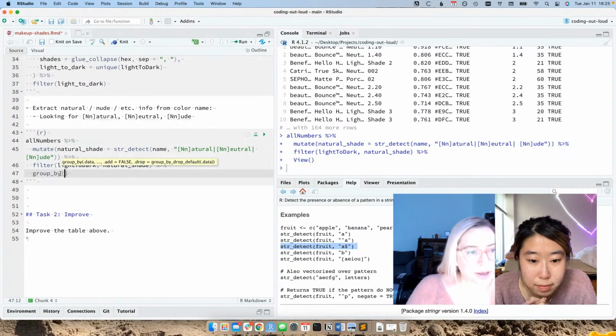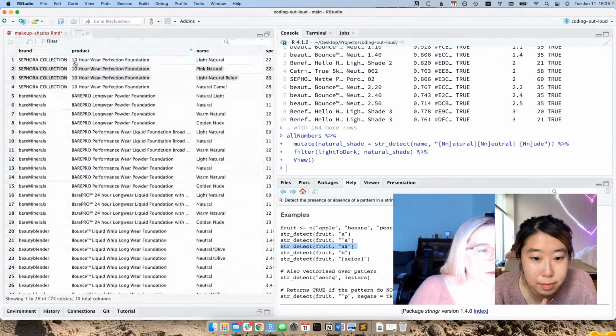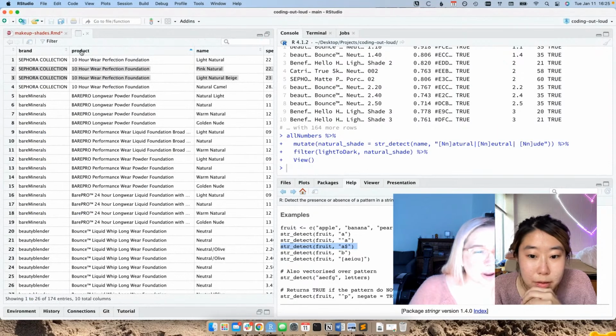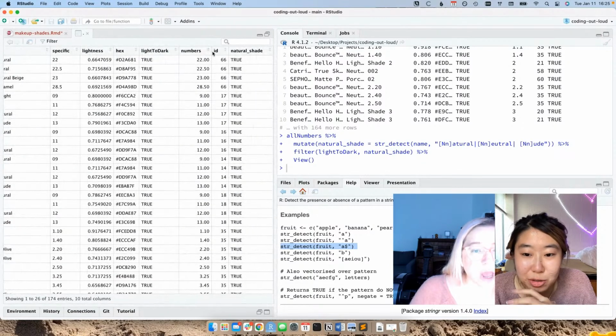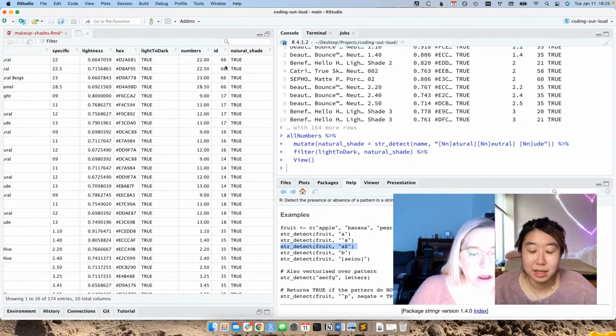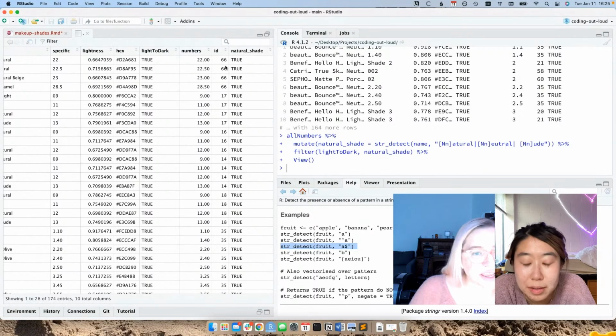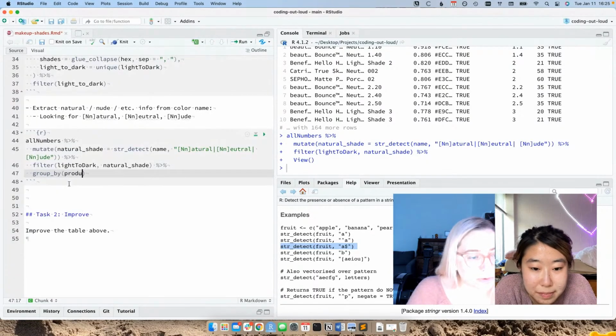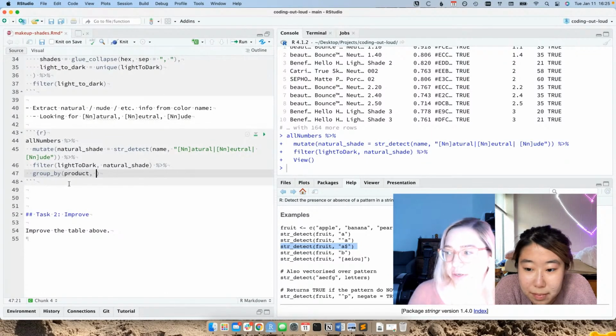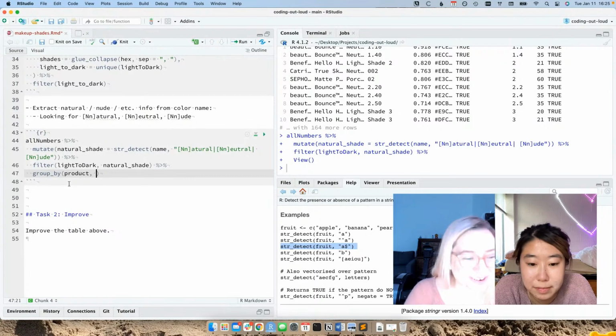Group by, what are we grouping by? Product? Product. I think there is another column called ID if that is easier to use, because it's also assigned to each. I think if they're the same, either way is fine. Yeah, that's a good point. If we had to type out product names, I think ID would be a great one to go with so that we wouldn't have to type all the long names.